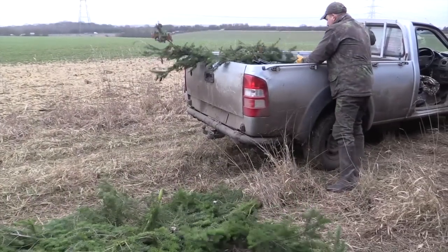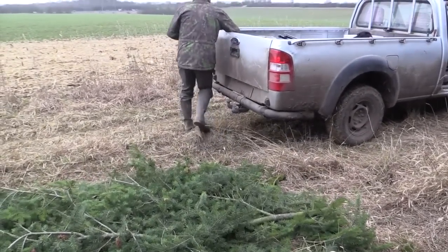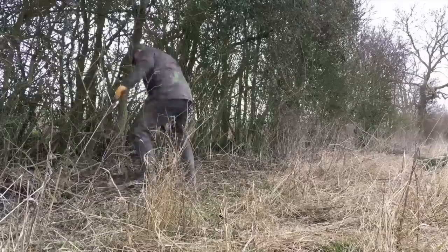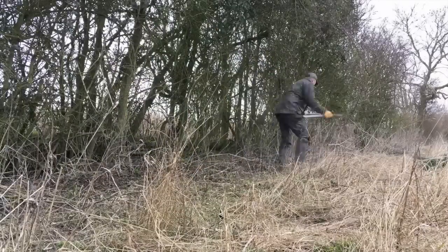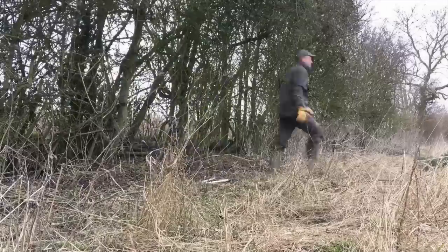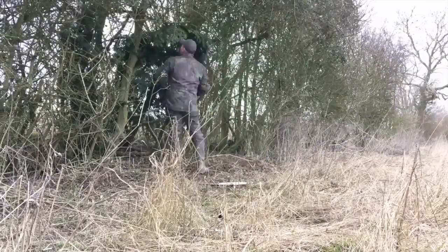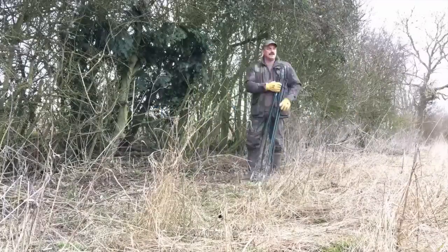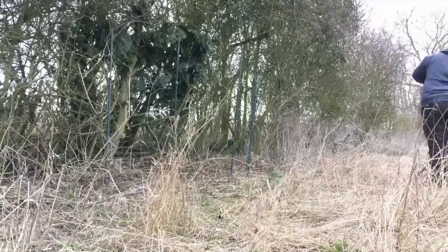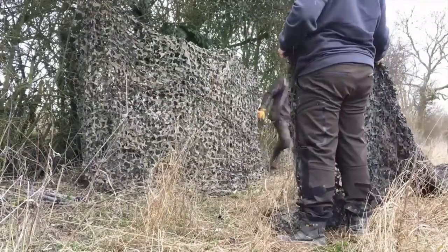But the decoys on the brow of the hill here, so anything that comes over the motorway should see those. And also you've got those city trees. I always like it if you can get a tree somewhere near you, because the pigeons that don't really want to commit 100% to decoying, they'll just go into a tree and sit there and watch. So if you're within shooting range of those two trees, they might not come into your decoys, but you can pick a few off out of the trees there. So it's a couple of good city trees. But at the moment it's looking like we'll be going between the two trees.